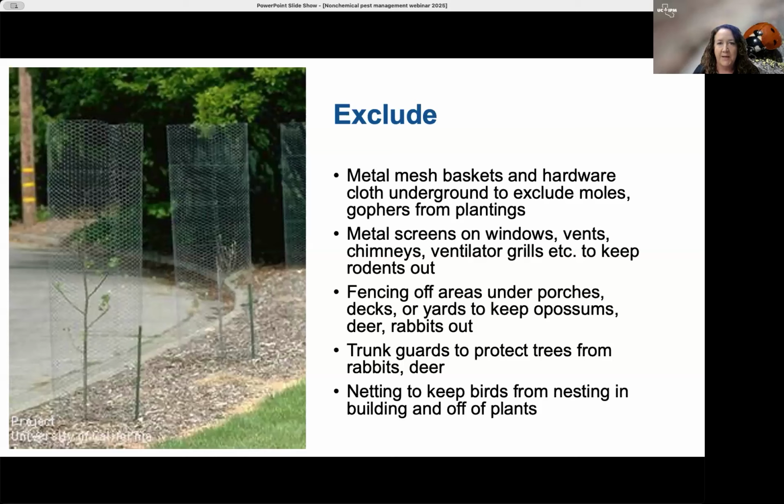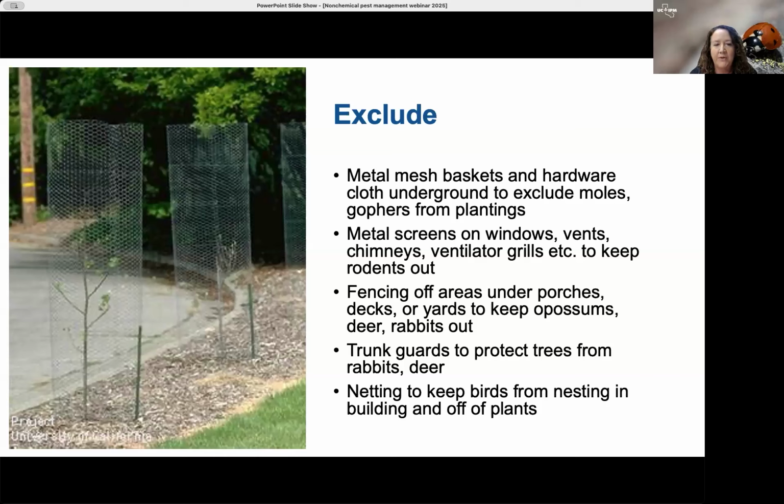And while older established plants can still show some plant damage, most of the time a pest isn't going to kill an established plant, or at least insects and vertebrates may not. But when you have new plants, you want to give them all the time and space that they can to grow. So putting different kinds of baskets or hardware cloth or chicken wire to exclude these pests while those plants are just starting to grow.